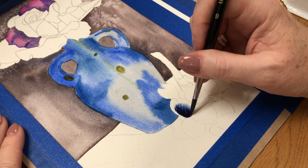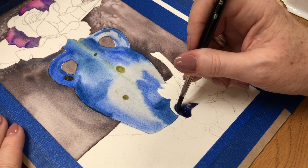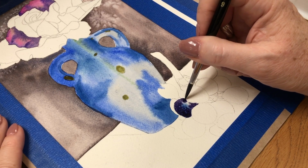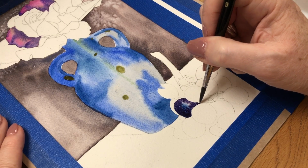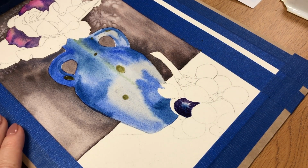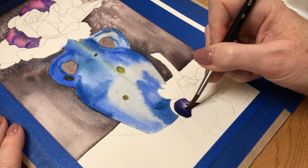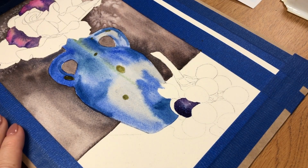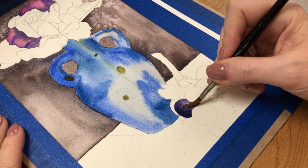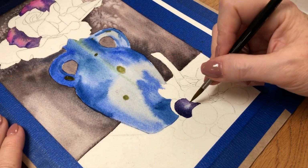All right, so I'm going to bring this color around. Now the highlight area is right in there, so I'm going to try to avoid that space. I think I got a little dry on that edge, so I'm just filling that in, easing that paint around there. All right, so I'm going to leave that little highlight in there, and it's okay that it's slightly blue. And if it gets to a place where it's bothering me, I can take my brush and dry it out, and I can use that almost like a little mop. So I'm just using that dry brush, lifting some of that color out using a mopping method.